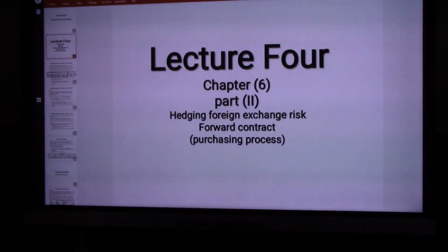There are multiple options firm could hedge herself against foreign exchange risk. The most common two I'm going to discuss in this chapter. One is called forward contract and the other is called option contract. النهارده بس هنركز على forward contract under the purchase process وهنشوف الشركة how to protect herself against foreign exchange through forward contract.